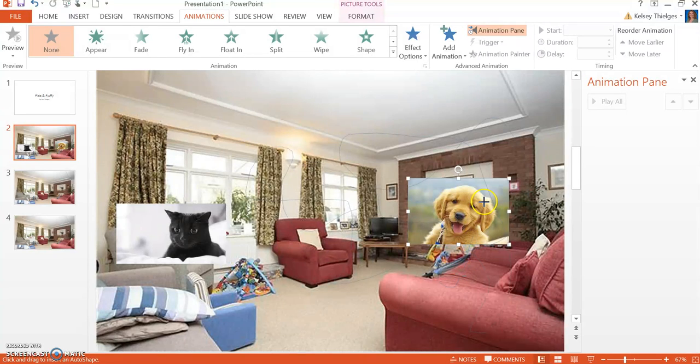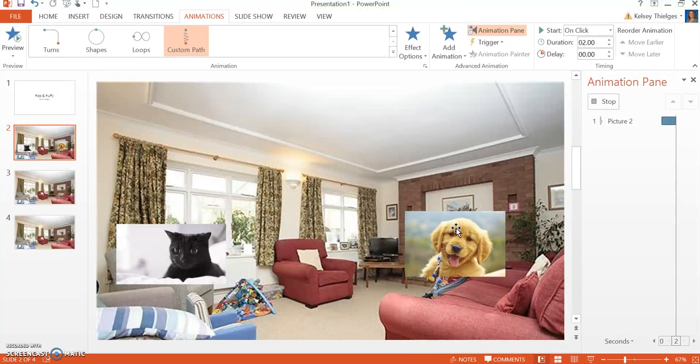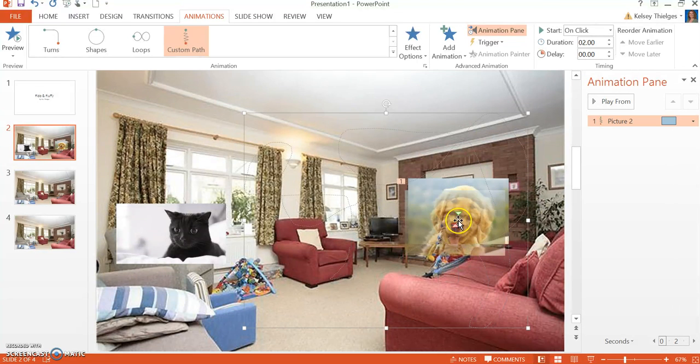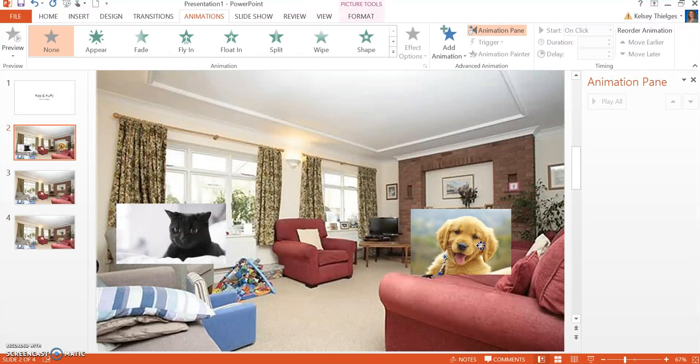So what that's going to look like here, oh, I have to double click to get it to come off. So there, you can see it bounces all over the place. And if you are not happy with that, you can just delete the animation and always retry.